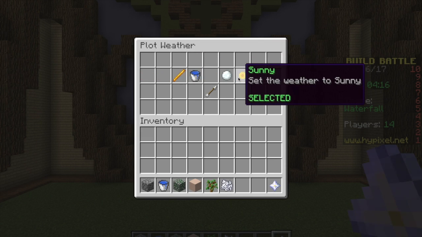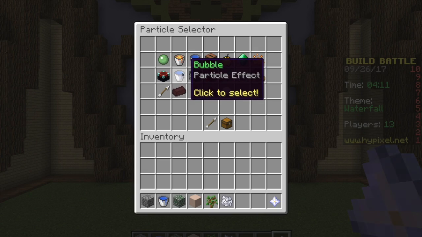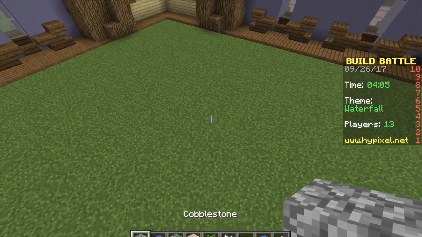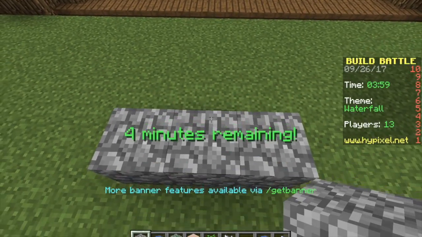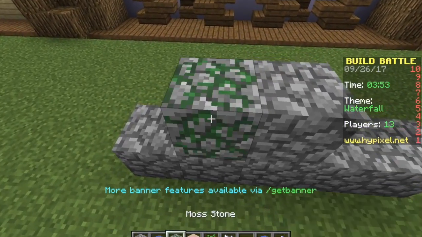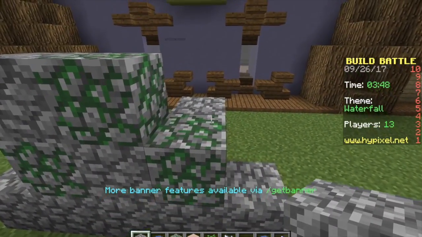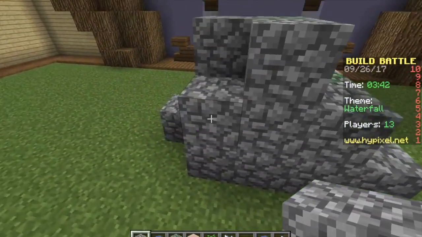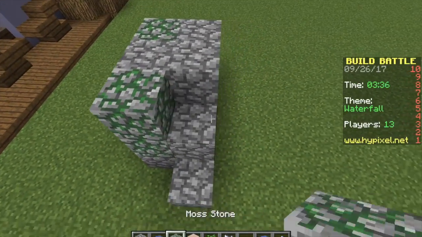What time? 12. Weather. Sunny. Particles. We're going to have the bubble effect for good reason. Now we just need to build a very small, very cute waterfall. I kind of want people to be able to climb it because it'll be interactive, it'll be fun. Or at the same time, I don't know if I want it to be interactive. And plus, I have no idea how big it should be, so there's that.